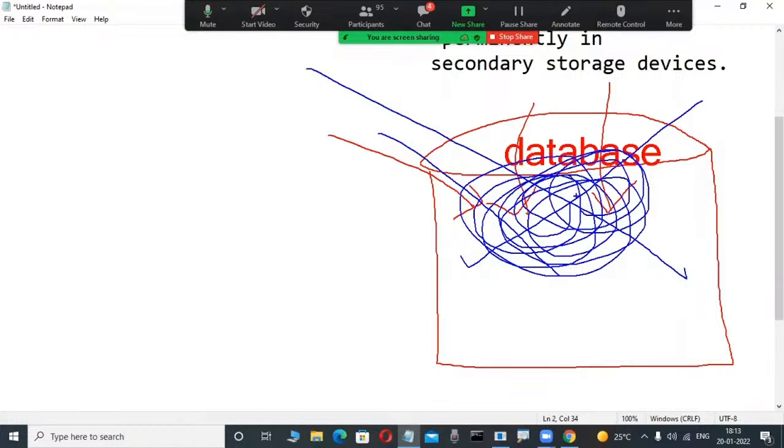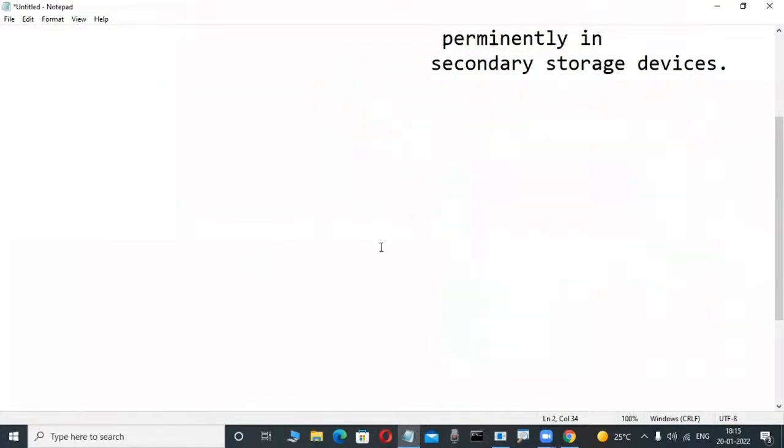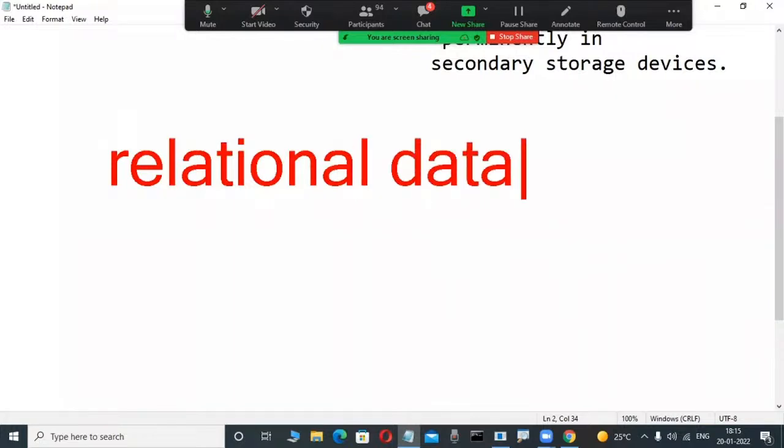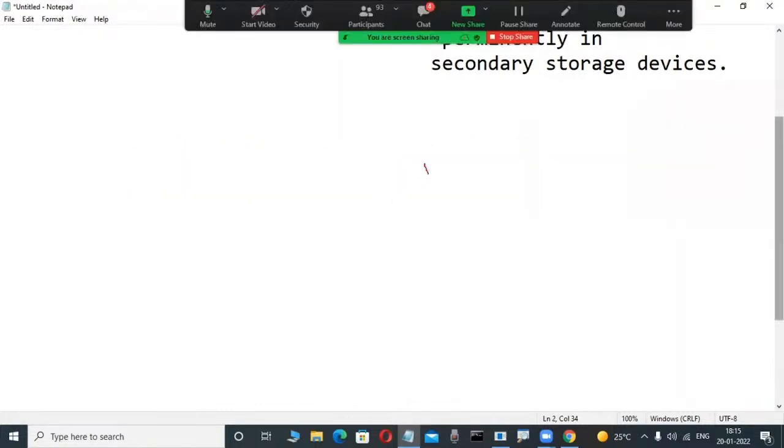That is important. Nowadays, any random collection of data, any data storing means some non-relational databases are there, that is MongoDB. That is different. These databases, Oracle, SQL Server, DB2, are relational databases. One of the popular relational databases are Oracle, SQL Server and MySQL. What are relational databases? We are learning in the future. Don't worry. These databases store a structured collection of data.